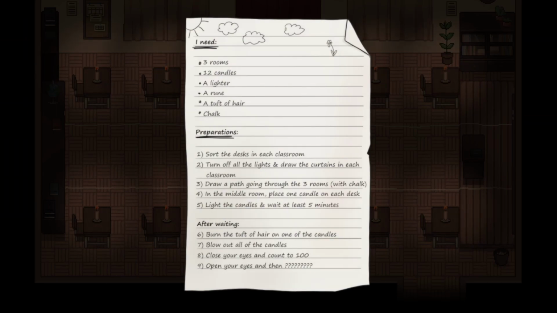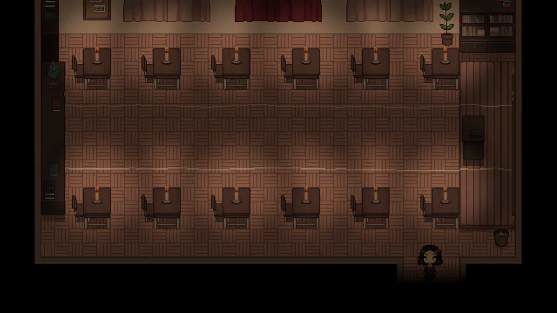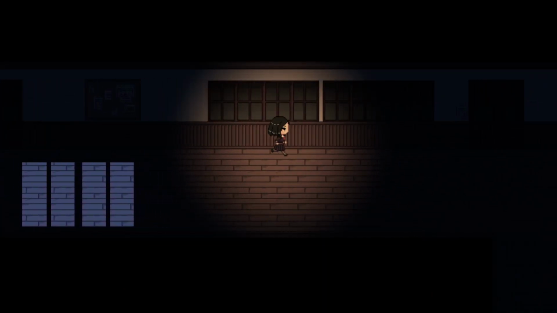Wait at least 5 minutes. After waiting, burn the tuft of hair on one of the candles. What happens if I just do it now? Not yet. Okay. Again, I was curious if it could mess up the ritual, you know? I guess not. I don't get to mess up the ritual. I thought I saw something there. Maybe it's a trick of the light. Anyway.